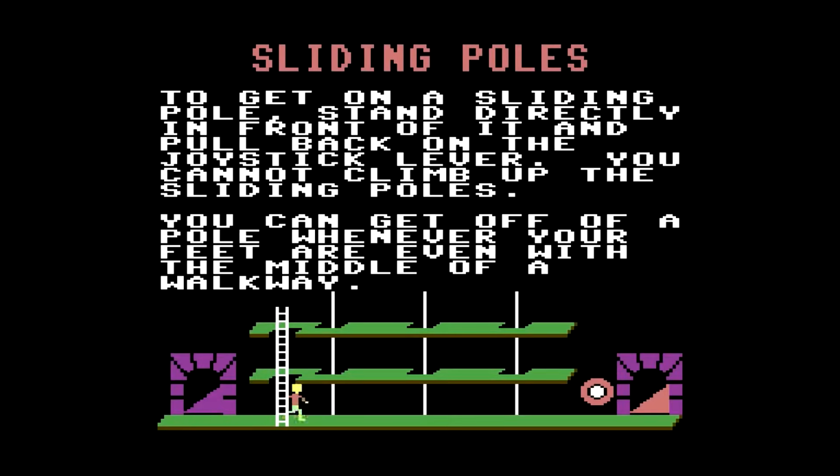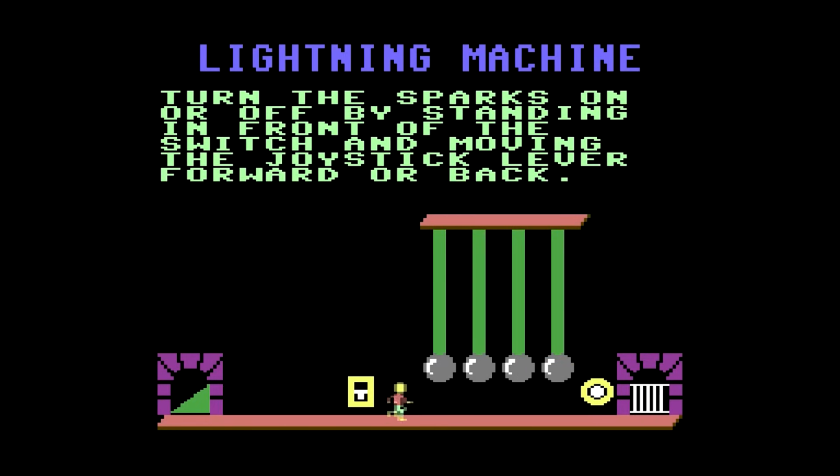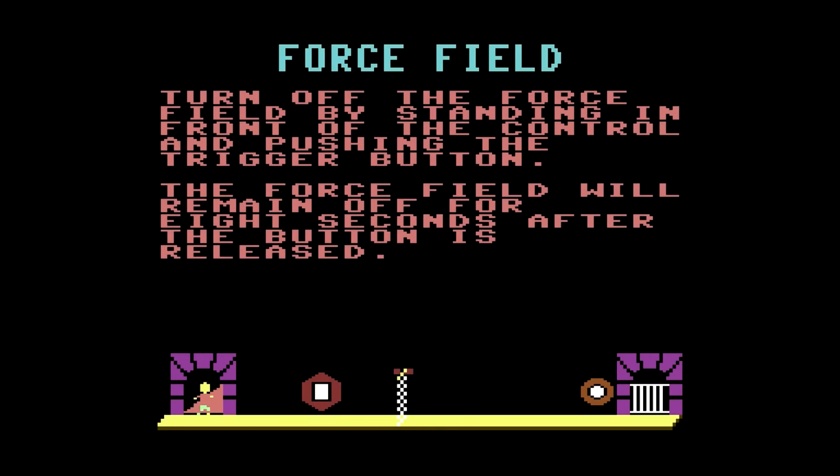So it's like it memorized the state that I left the rooms in. Okay, so the game's not screwing around, so let's just turn the lightning off, move past it, open the door, get to the next part of the tutorial. Because I don't want to run out of lives just trying to pass the tutorial. Anyways, force field. Turn off the force field by standing in front of the control and pushing the trigger button. Force field will remain off for 8 seconds after the button is released. Okay, so yeah, it's on a timer. Well, I don't need the full 8 seconds, so off we go.